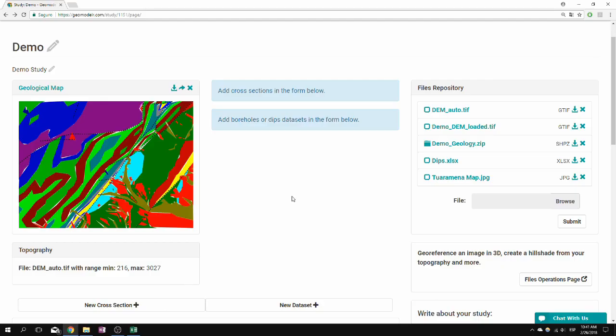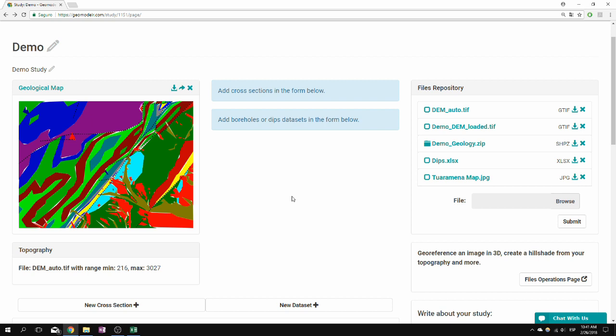In this video, we will learn how to create a dataset, how to access the geological map, and the tools we have to modify it. In order to create a model as accurate as possible, we need to use all the information we have at our disposal. This is the reason GeoModeler offers a way to integrate information such as boreholes, seismic lines, structural data, and so on into our model.